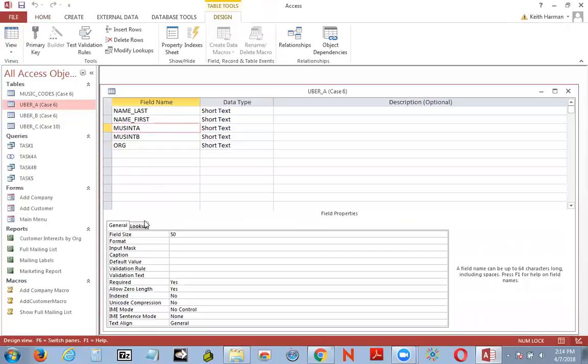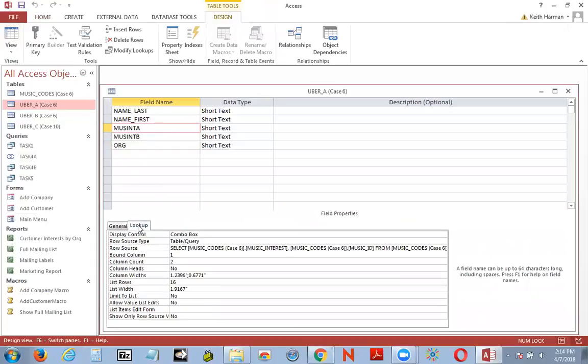As we've done before, click on lookup and there you'll see the SQL for music interest A. And notice it's a bound column. The column count is 2. And notice it has very specific column widths. I've been using like 1 and 2 inches.